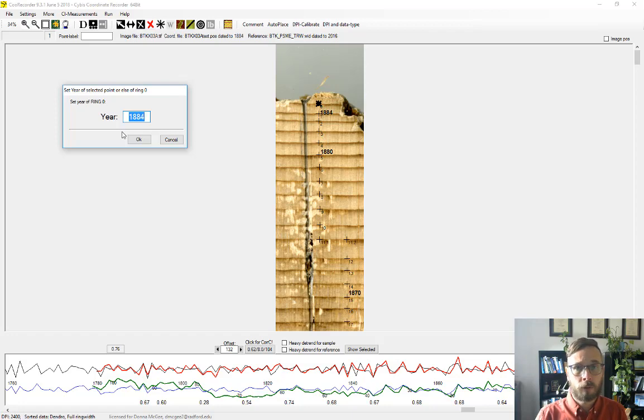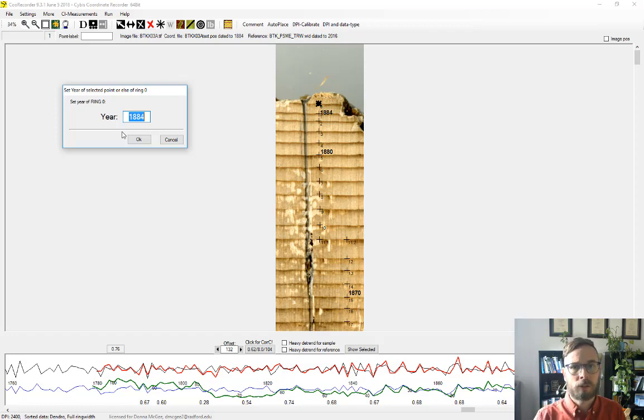Or if you were dealing with the first measurement in a whole new chronology, the first core, you might know that you cored that in the year 2019, or the last growth year was 2018, and you could mark that in here now for all of your new cores. That way, when you build a master chronology to then begin comparing against, it is a well-dated, anchored chronology in time. So that's just if you know when you cored those trees.